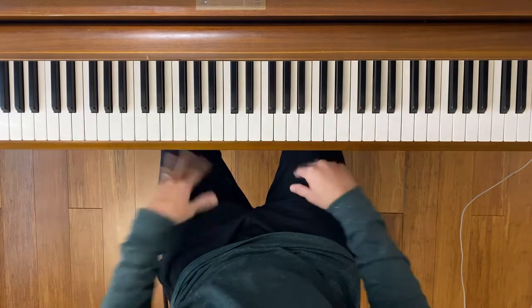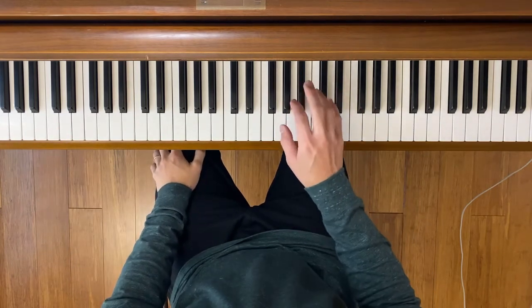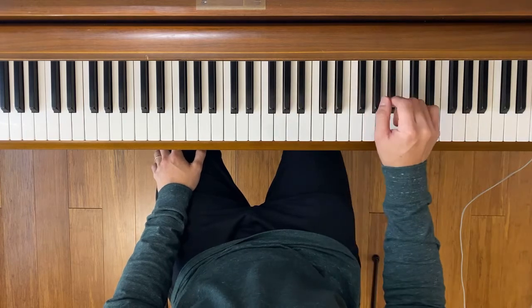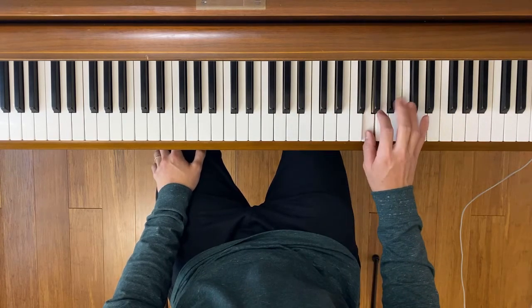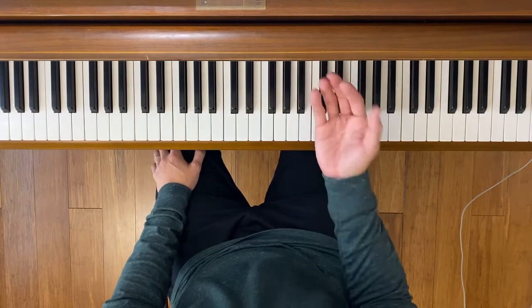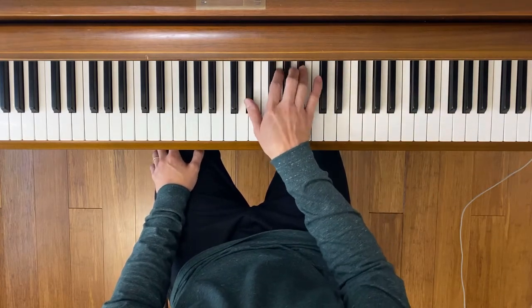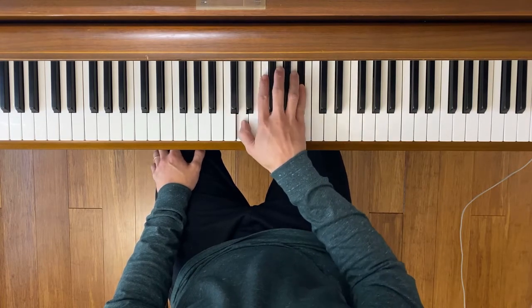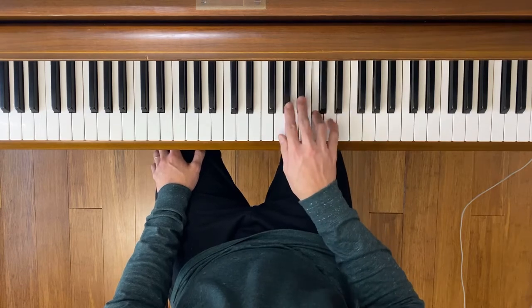Work that out sectionally if you want. So you can basically do the first line with that jump, same thing here. Down to there, okay? And this part, this next 4 measures you could just practice by itself. Alright, and then this.